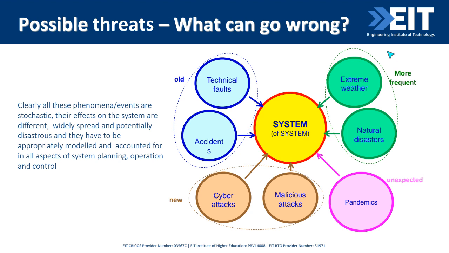The new thing which is coming, and this is a very difficult one, is cyber attacks and malicious attacks. We are in a very, very difficult type of situation because it's very hard to predict cyber attacks. Malicious attacks have become so common, the spam mails and other things, that it is very difficult to know what is the good mail, what is the bad mail, what is the ugly mail. And sometimes, people like me have lost their 30, 40 years of work because of these new types of attack, which I was not used to.